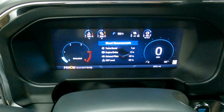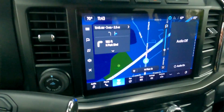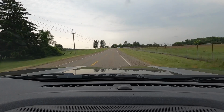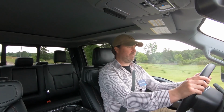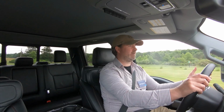I have a big screen for the instrument cluster. I have an even bigger screen for the center console, and I have just as big of a screen for the head-up display. The head-up display is massive, and it's super easy to read, super clear, and in full color. So that is noticeable right away. Also, this being a Super Duty truck, I have a commanding view of the road, certainly. But yeah, otherwise, it feels pretty darn well behaved and refined, considering everything.